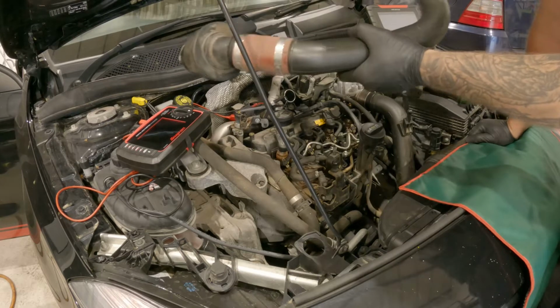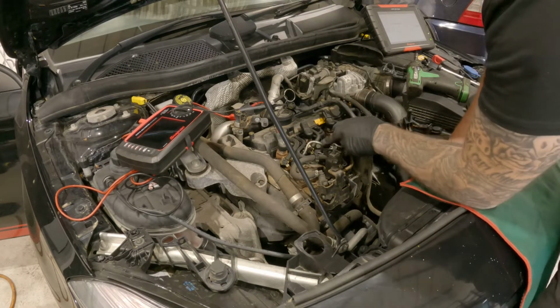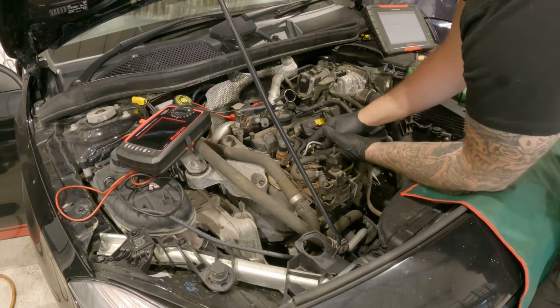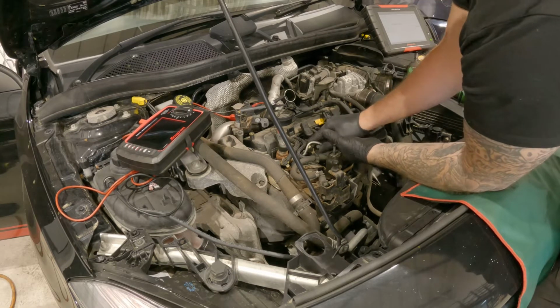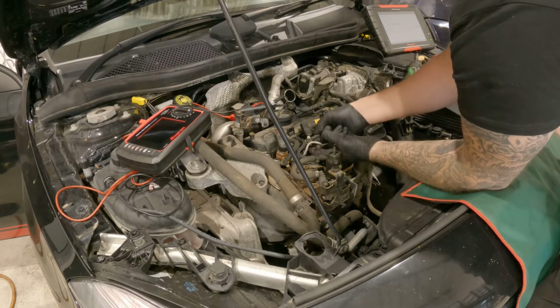And then that pipe's out the way. Just see a little bit better now. So we've just got a leak off pipe to take off, which the little white tabs will lift up. Give it a little bit of a wiggle, and that will pop off there. That's your little leak off pipe.